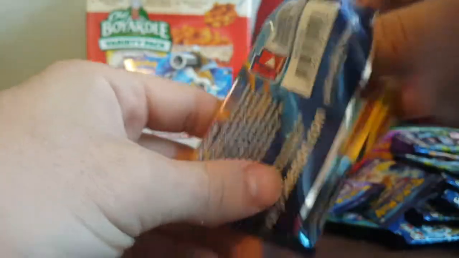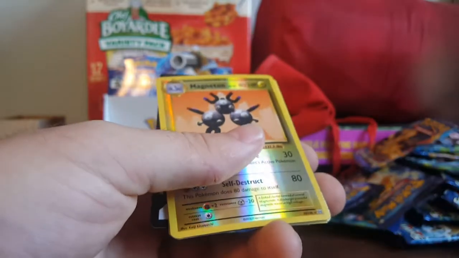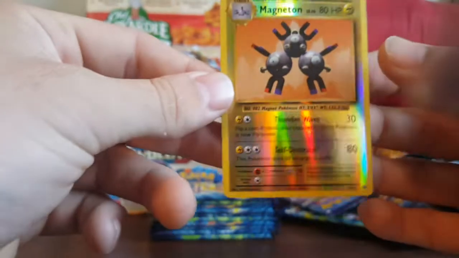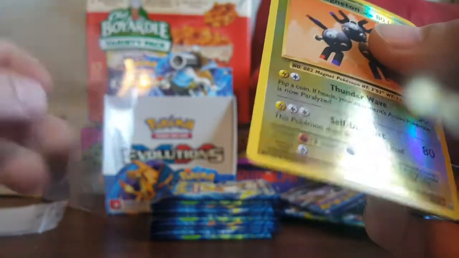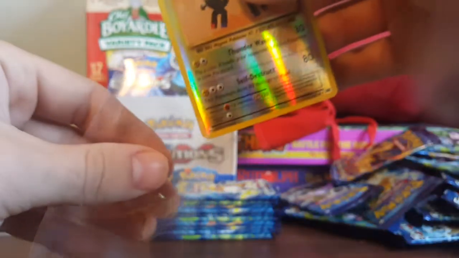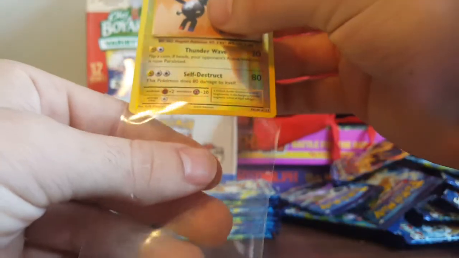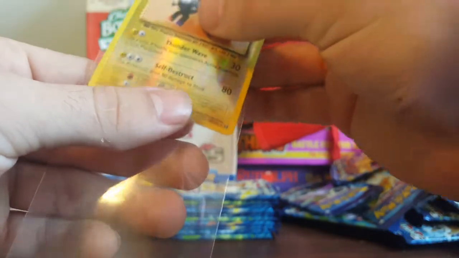Let's see. This one's gonna kick it off with the Machop who holds up the big boulder. Tangela. Ooh, there's a reverse holo rare. Magneton. That is freaking awesome looking. I hope this one looks pretty centered. It doesn't seem to have that blemish on it that the... Oh, come on, get in the sleeve. That the energies in that Caterpie had.